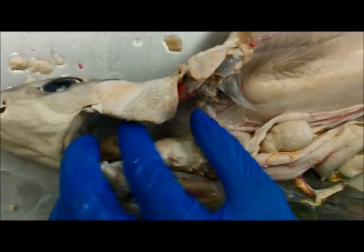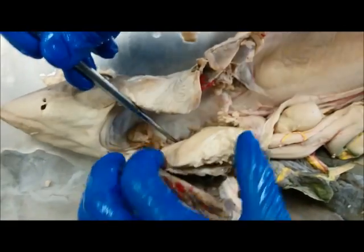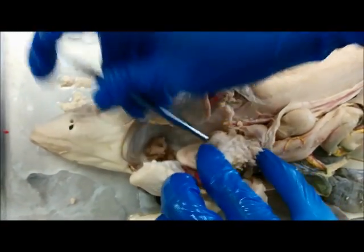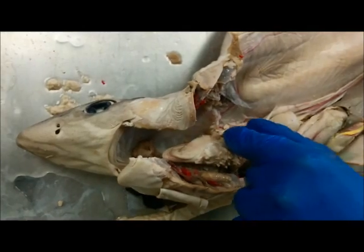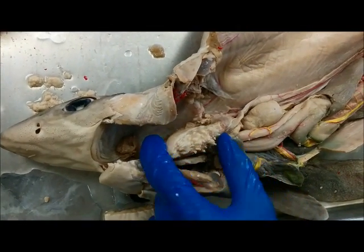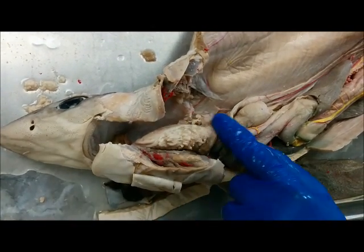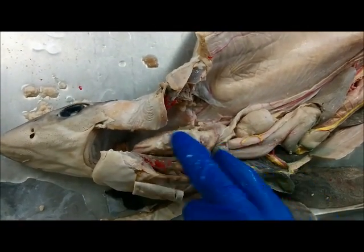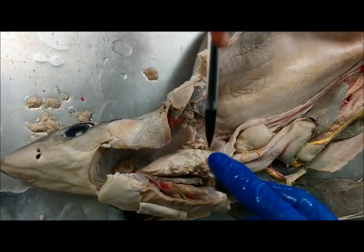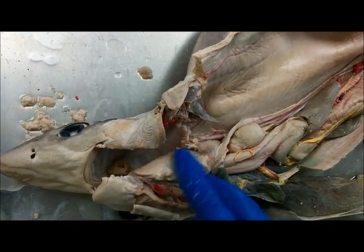After the pharynx, you're going to have the esophagus, which in our shark runs through here. I'm actually going to plug in a probe through here. It runs from here to about here, where normally it would run a shorter distance. So this forms your esophagus. It's important to mention that it's muscular and it has papillae right here.